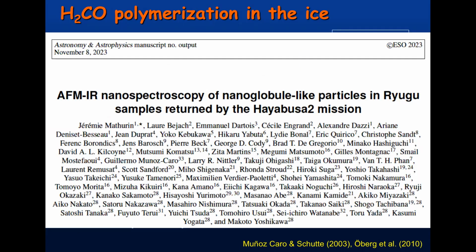And this is related to a very recent discovery, which I cannot show because it is now under review, where we used the infrared spectra of our organic residues to fit the infrared spectra of nanoglobules in the Ryugu asteroid. So as you know, these samples were retrieved and brought back to Earth by the Hayabusa 2 mission. And so it was very, very good to see that there is a clear resemblance between the composition of the organic molecules in Ryugu and our residues.